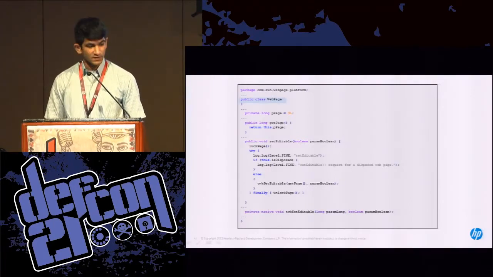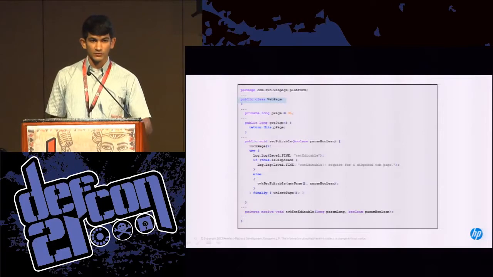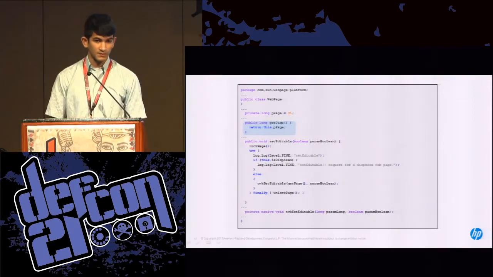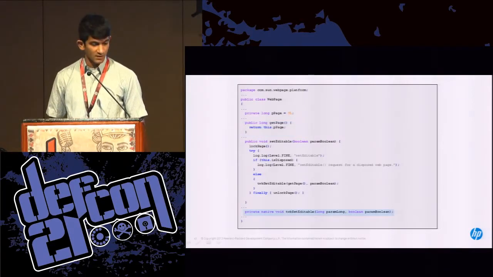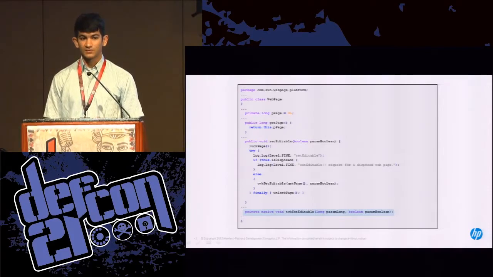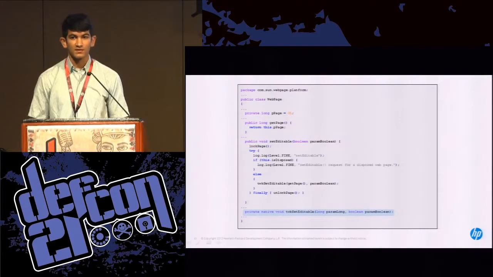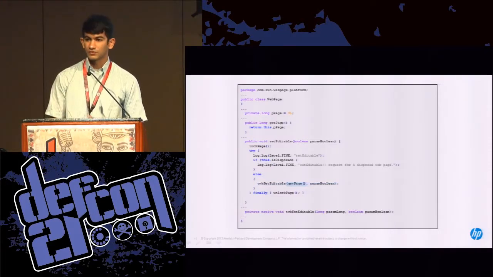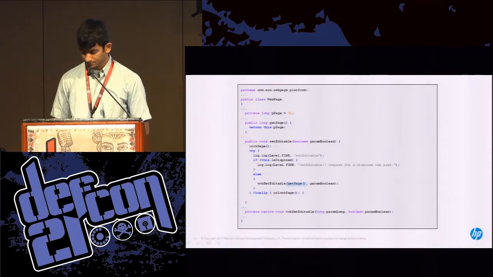So here we can see that the class is indeed public, which means we can subclass it. Here we can see that the getPage method is also public, which also means we can subclass it. And here is one of the native functions, TWK set editable. It's private, but above it we can see that there's a set editable function that is public, so we can actually call it. And within it we see a call to TWK set editable where we're using getPage, the value returned by getPage, as the parameter.